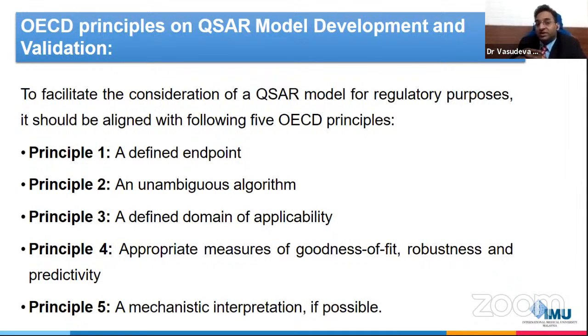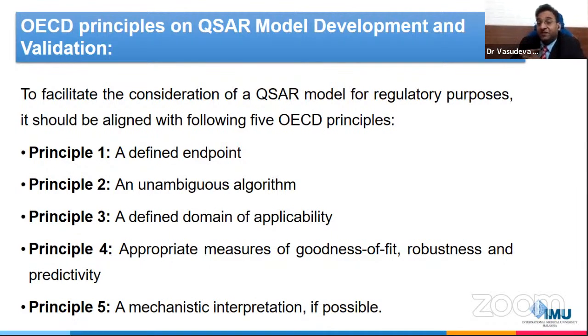So these are the 5 major OECD principles developed for the standardization and regulation of the development of QSAR models. What is OECD? Organisation for Economic Co-operation and Development. Mostly for animal testing, they generally follow OECD principles. For acute toxicity studies, if I recall correctly, it is OECD 425. I did some acute toxicity studies back during my PhD, so I do remember that. So OECD guidelines are regulatory guidelines to develop and validate the model as well. So these are the 5 principles we can consider.